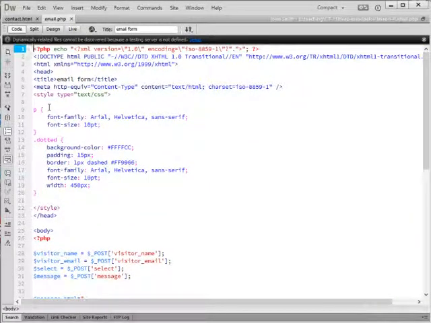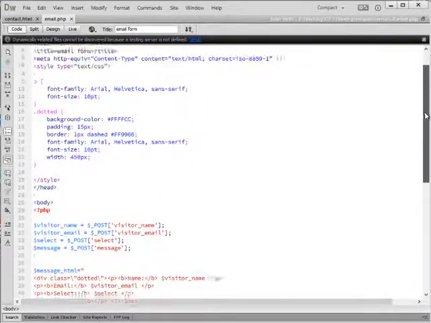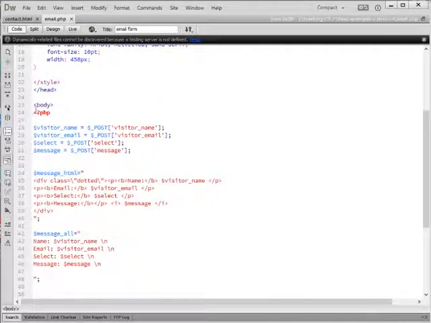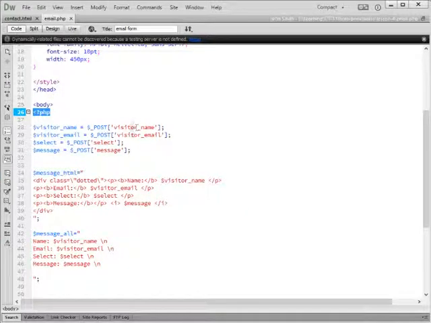It has an embedded style sheet up in the head. You'll notice down in the body there's a starting PHP tag, and plus there are these 4 boxes. Visitor name, visitor email, select, and message. That's why you had to type in those 4 boxes. You had to type them exactly like that. You could not vary from that, or those entries in the form box, when they get up to this PHP script on the server, cannot communicate with the script because it was pre-programmed to use those values.